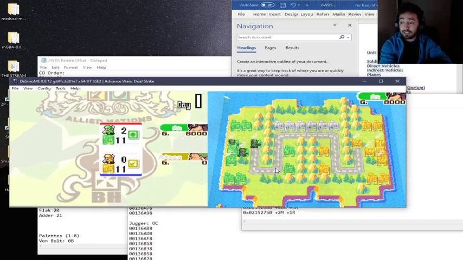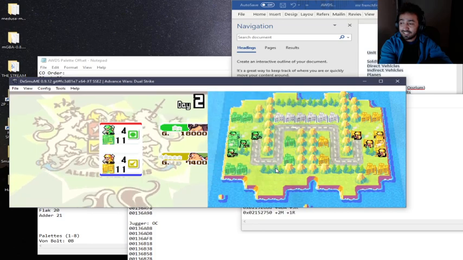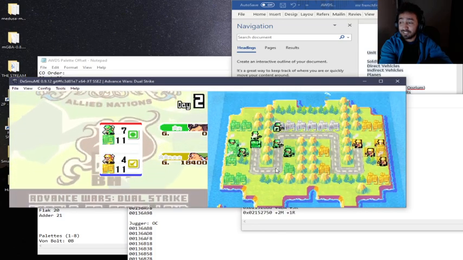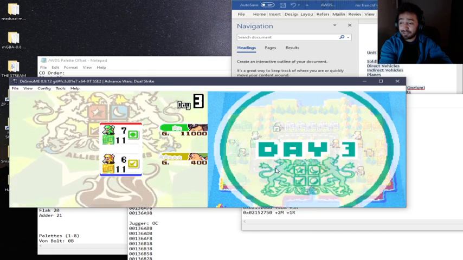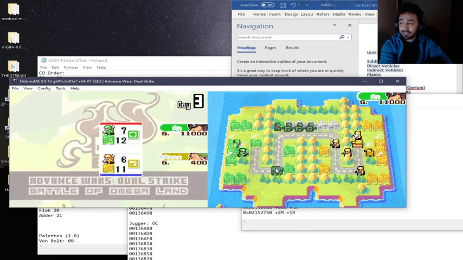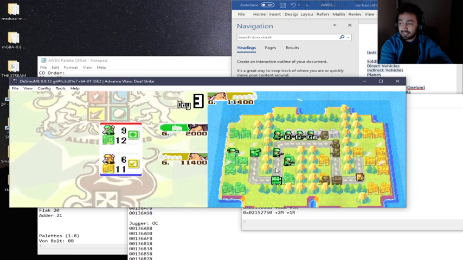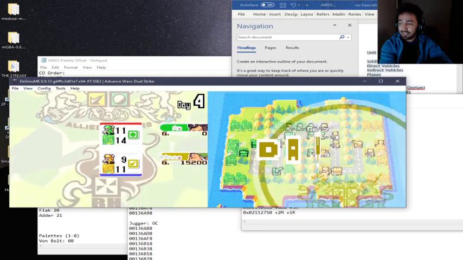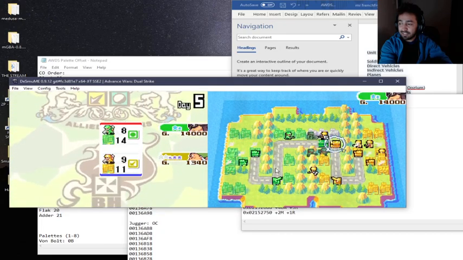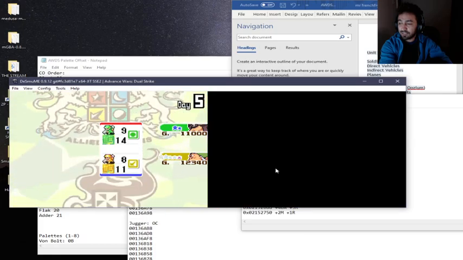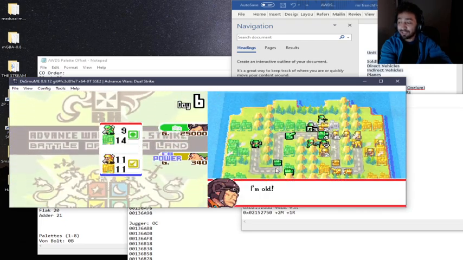Okay, yep, so his song is different. Look at his stars. His stars look freaking crazy. That music totally fits him. His units now move +2. His infantry move +2 and do 60 attack. So Hachi is about to get slammed. Look at that. Oh my god. Let's see that. I want to see. Oh no, it'll be next turn. He might say I'm old next turn. There's a lot of things he says. I'm old. Yep, perfect. Oh my god.